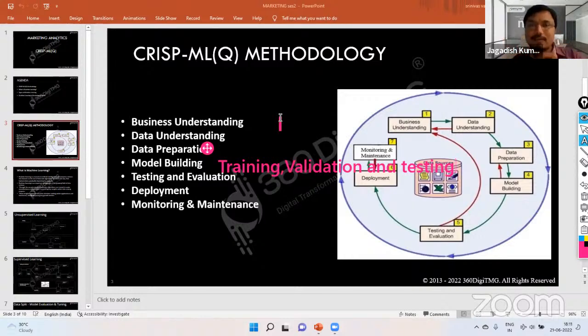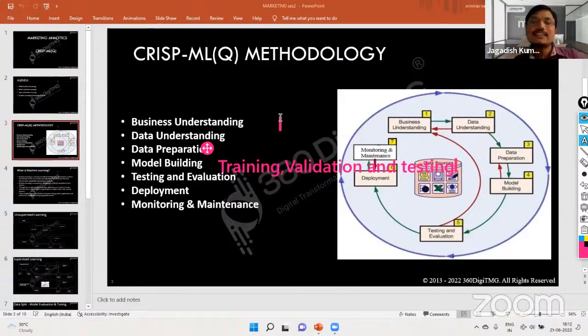Next, once the model building is done, we go for testing and evaluation. After the model is done, there is a concept called robustness. Our model is ready, and now we will pass input data that is noisy data, meaning data which is not relevant to the model. We will evaluate how the model is working. So the first phase is business and data understanding.